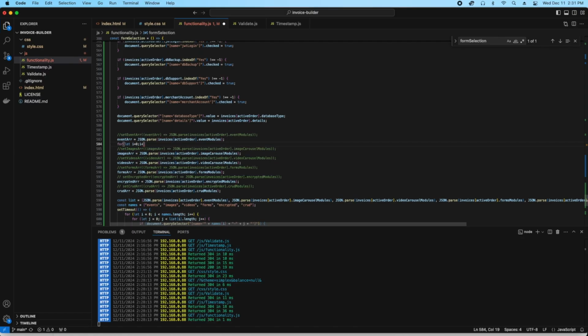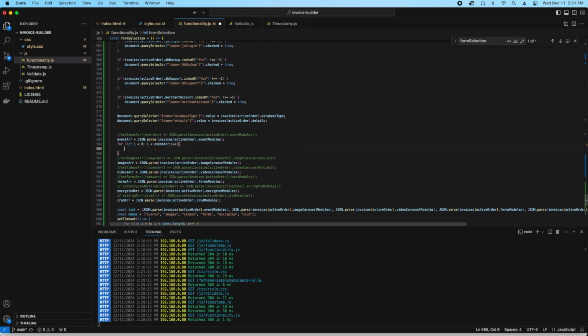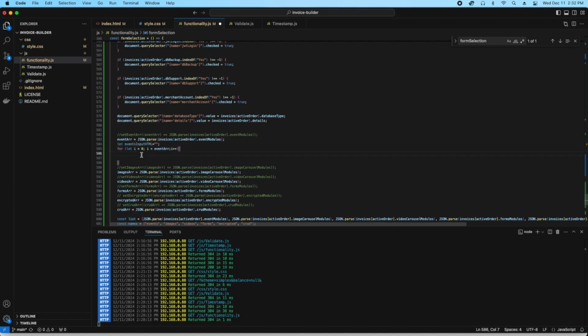And here we go with the loop. So it says event array, and then it has the i++, and we all know that it needs to say event array dot length. So what I'm going to do, I'm just writing this really fast, and as you can see, I've got an error here. So I'll write these all out and you'll see that I'm basically building out the input fields so that they'll be named correctly, and they will fit into my nested object correctly.